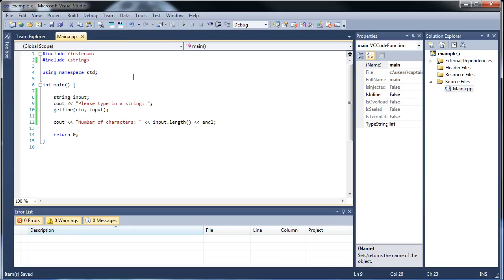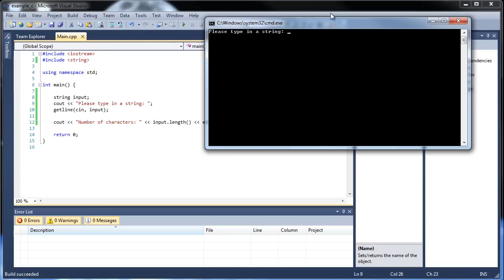So, is that it? Well, let's see. We'll run this, and then I'll type in hello world again, and now we get 11. Is that all the characters there are? 1, 2, 3, 4, 5, 6, 7, 8, 9, 10. Yep, again, if you remember in the fifth tutorial, it also counts the white spaces as well. So maybe your job is to exclude white spaces. Let's figure out how we go about doing that.